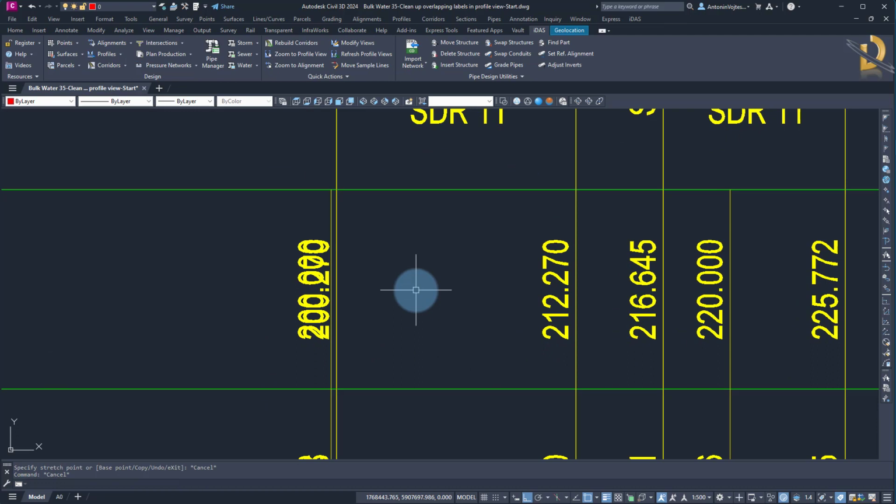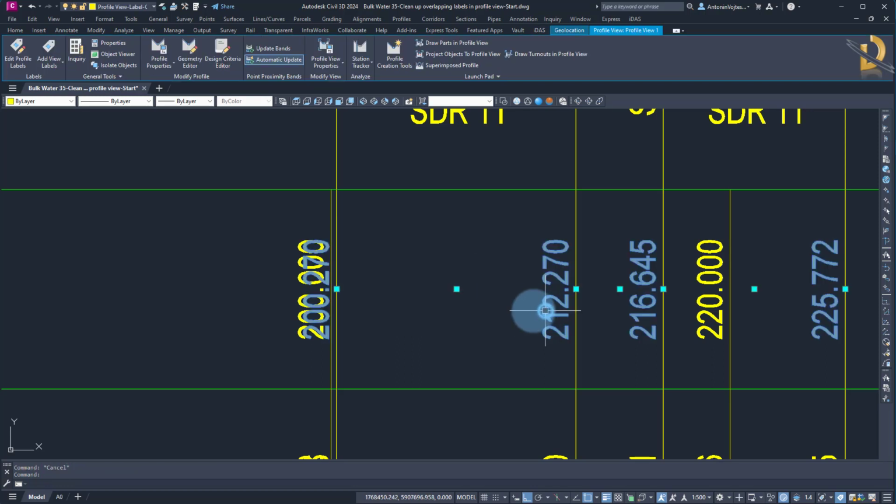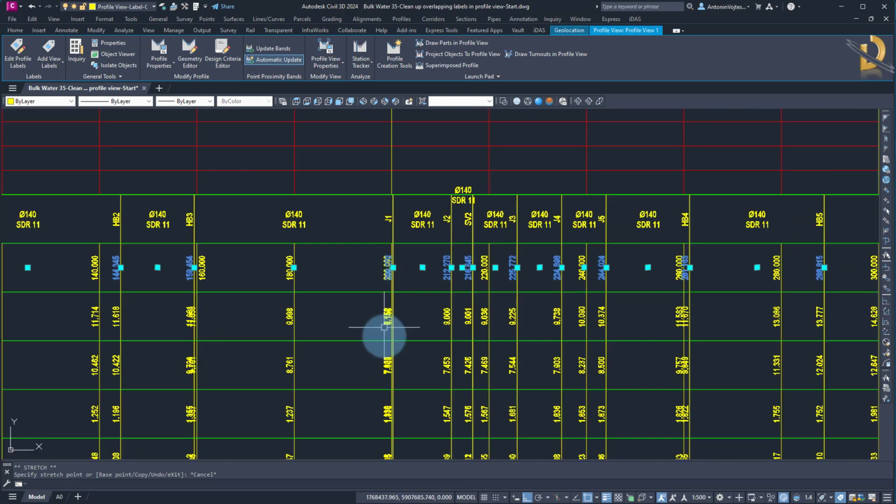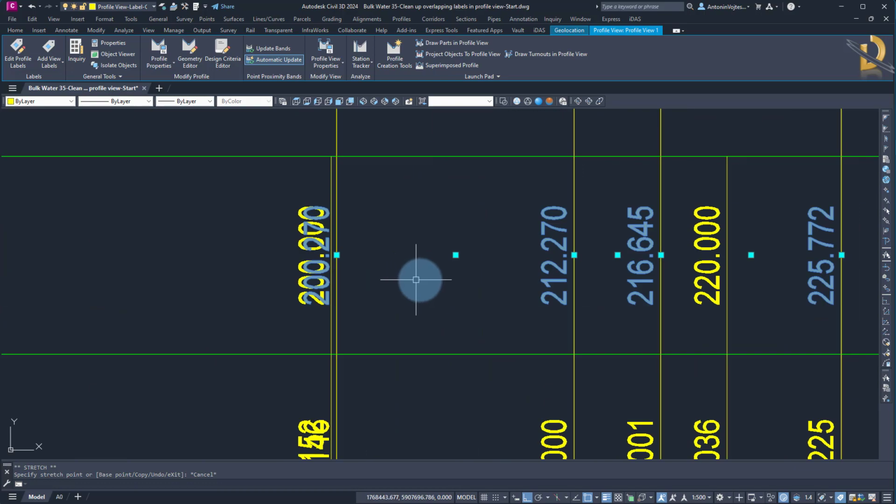Unfortunately, there are only two options. I'll show you only one option at this point. The first option is that I'll create a new band for the start and end pipe label. So I will split them, and then I will be able to move only one label, either start or end, with the midpoint grip point. The second option is to use pipe labels, but I'm not going to cover that. If you want to explore that, it is a little bit better, because you can have a pipe label with various values, and if you move one, all of them will move. So let me show you the very first option.